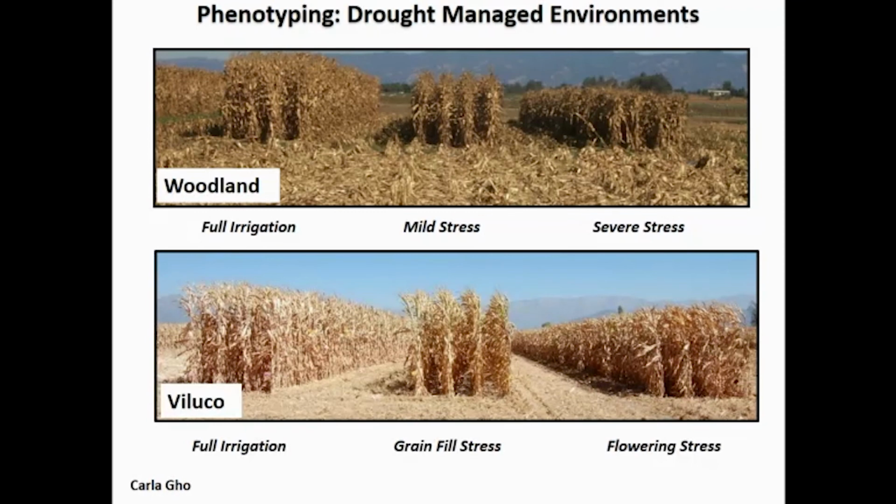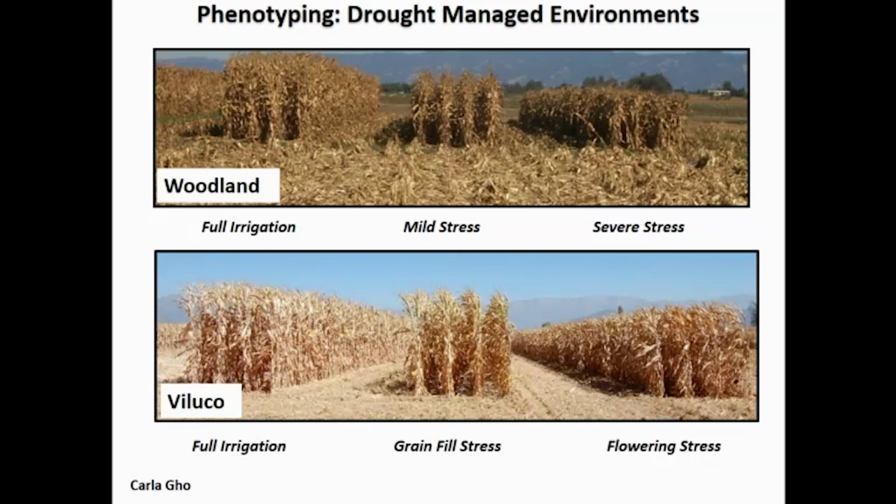So this was an experiment where we went to test some of these ideas. This is a large plot demonstration experiment that's been cut out so that we could look at the plots. We did this at two of our managed drought and managed environment stations where we could manage drought. I'm going to look at the experiment done in Chile at the Veluco station south of Santiago in more detail, where we used managed irrigation to impose a favorable environment right through to our flowering stress environment, side by side.